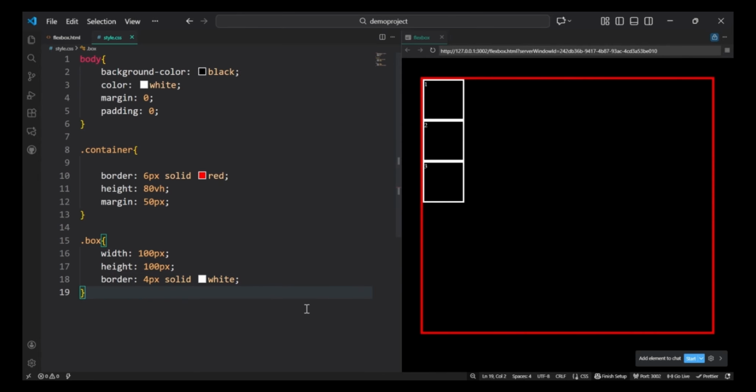You can see that now these 3 boxes that are Flexbox items have the properties applied.